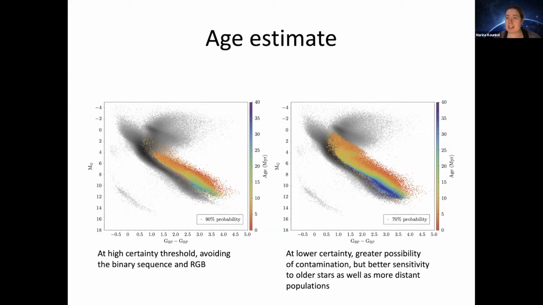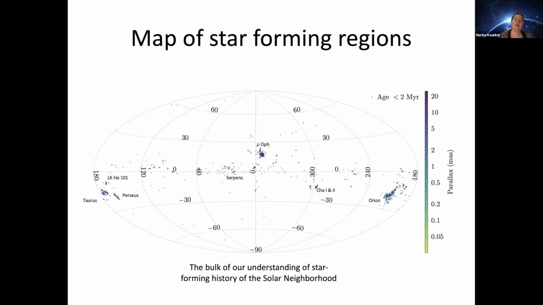And so let's go on a brief tour of the solar neighborhood. Here we're looking at the stars younger than 2 million years, which should be a fairly familiar hunting ground for many. So we're seeing the Orion A and B molecular cloud, Rho Ophiuchus, Taurus, and Perseus, and several other regions. And as a reminder to most of you, these regions appear to be located at a slightly odd angle with respect to the galactic plane. They are tilted by approximately 20 degrees, and this has been historically referred to as the Gould's Belt.